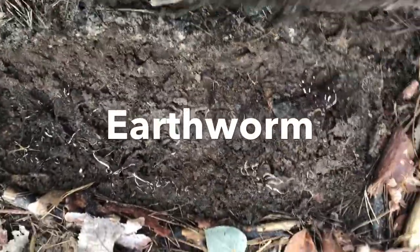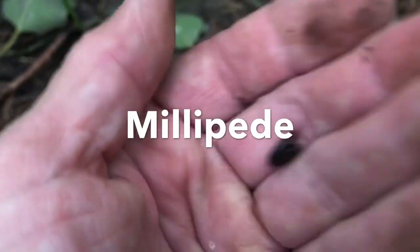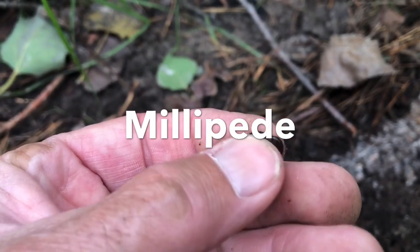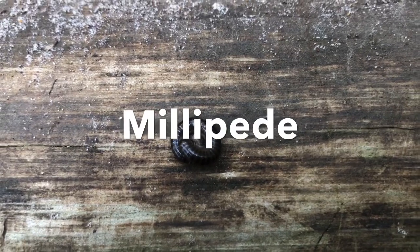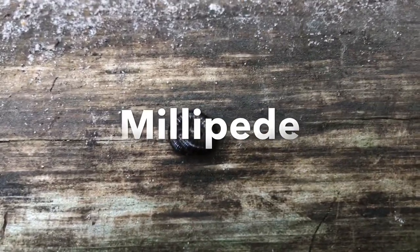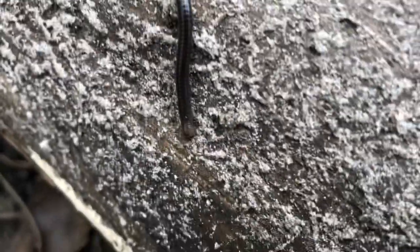I rolled over this log and I found just what I was looking for. This is an invertebrate that has little segments to its body. It's hard — it has a hard exoskeleton. This little invertebrate has many, many legs. We'll keep watching it and see if it uncurls and starts to move. This is a millipede — an invertebrate that is not an insect. Now here's the millipede moving; it has many, many legs. It has two antennae and a long body. This is a millipede, not an insect, but an invertebrate.